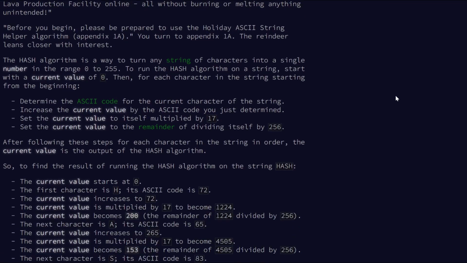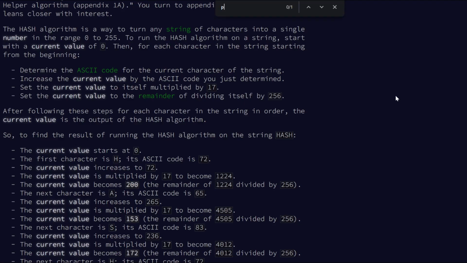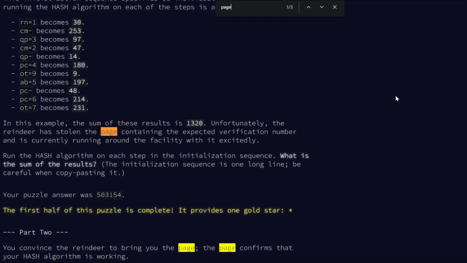Appendix 1A has the algorithm. Just search for the word page. Ah, the reindeer has stolen the page containing the verification number. I see.